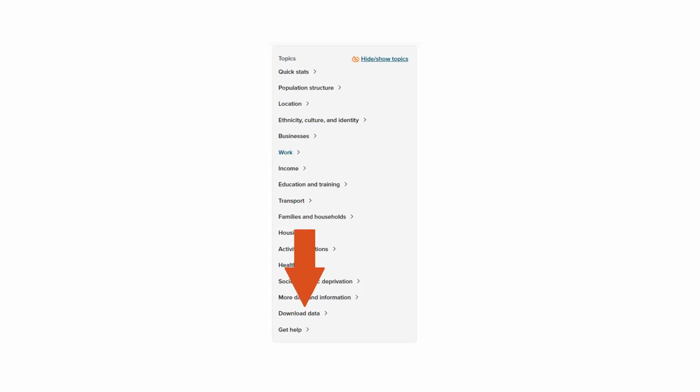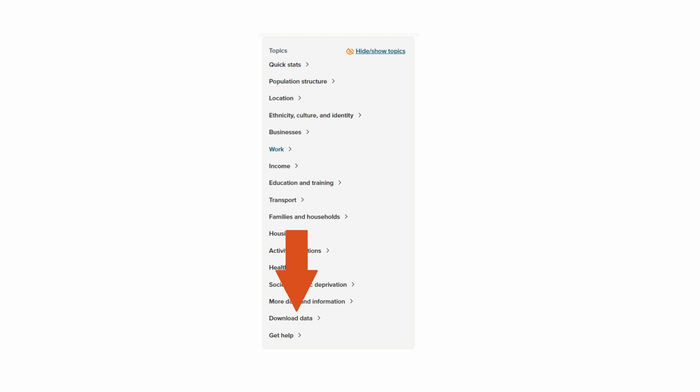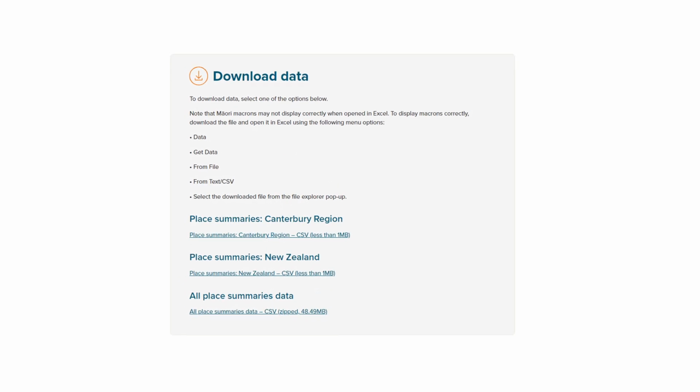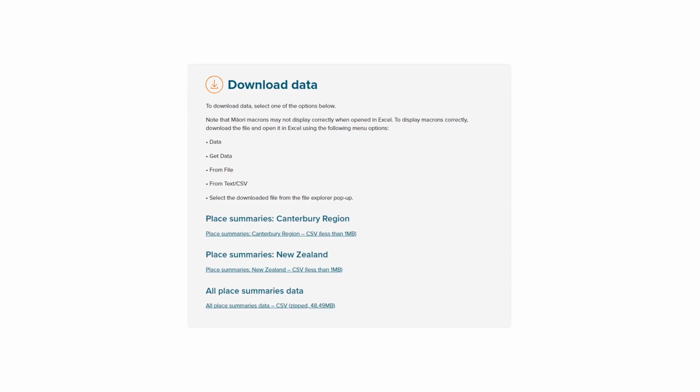To download the entire summary as a table, navigate to the Download Data section at the bottom of the page using the navigation menu on the left-hand side, or by scrolling to the bottom of the page. There are three options of CSVs to download: a CSV with the summary data for your selected place or ethnic group, a CSV with the summary data for your comparison place or ethnic group, and a zipped CSV with all of the summary data for every place or ethnic group. For data that is presented in the tool as a percentage, these CSVs also include the counts. Clicking on one of these three download options will download a CSV file that you can open in Excel.